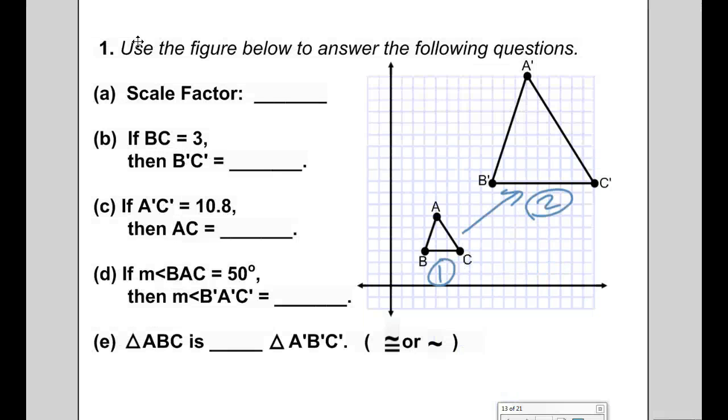Sorry about that. Okay, so you have to count BC and you have to count B prime to C prime. So BC is 1, 2, it is 3 units long. Why did I pick BC? Why did I not count AB or AC? Because you only need one. Why did I pick that one? Out of all 3 sides, why did I pick BC? Because it's your base.